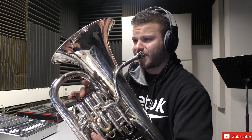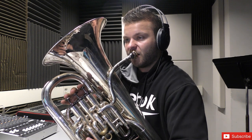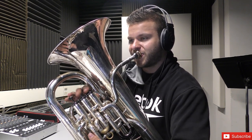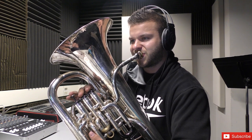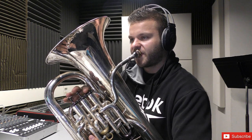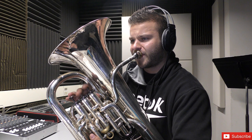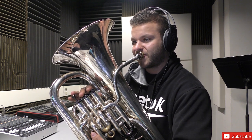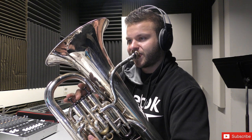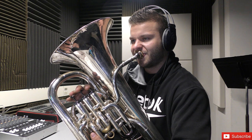At this particular moment, I'm going to put my emphasis on making sure that my finger pillows are staying on the valves at all times, and there's no point where I'm lifting my fingers unnecessarily. So it's very economic motion, very relaxed motion, and there's a lot of dexterity and accuracy in my fingers. I want to make sure I'm hearing every single note of the chromatic sequence, and as I go up in the range, I'm making sure that the tone quality is consistent from note to note.